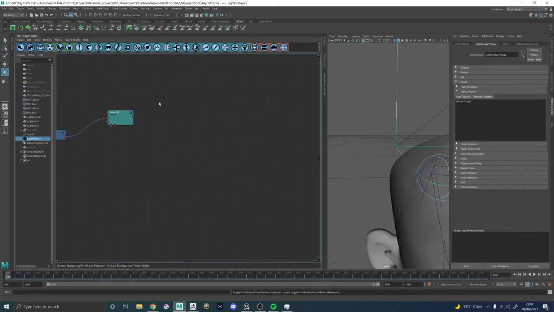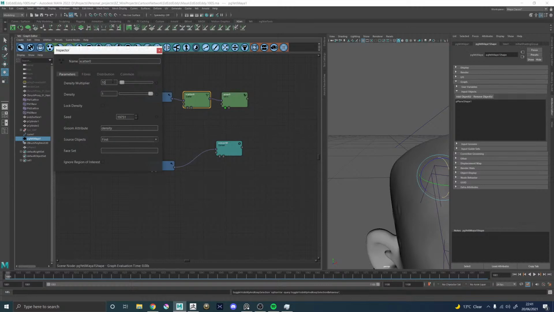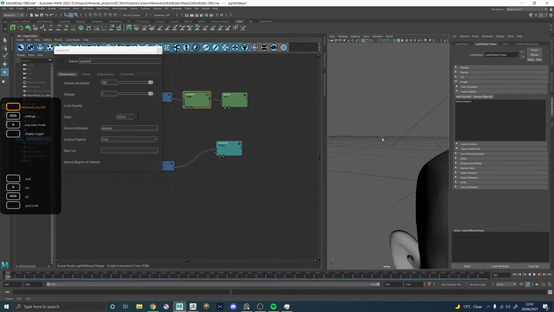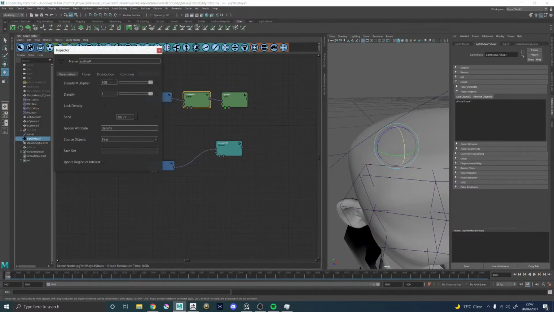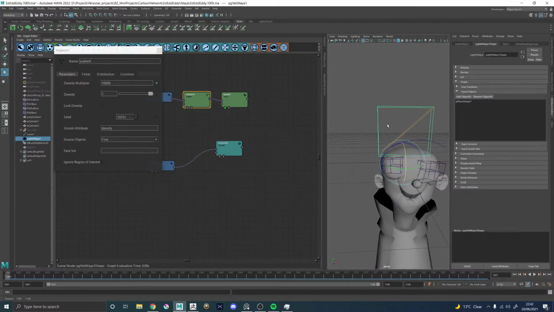Cool. Delete these guys. If I just import a geometry scatter grow and just up you a bit. There we go.